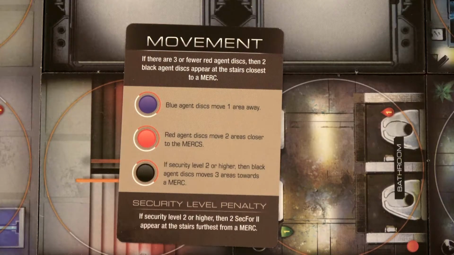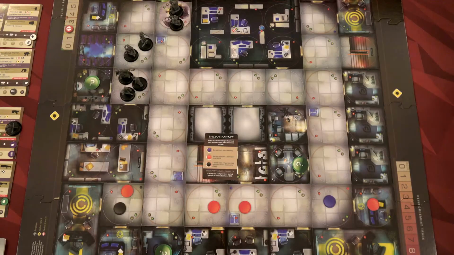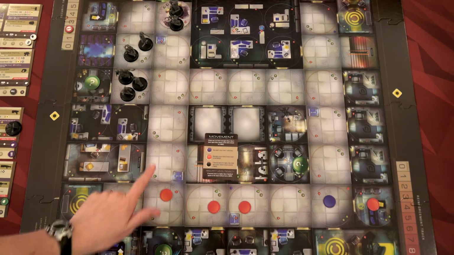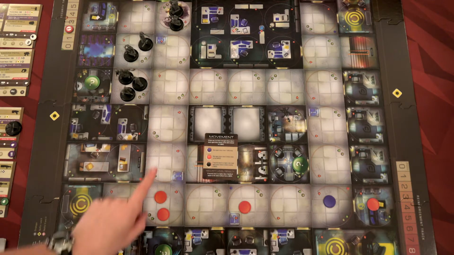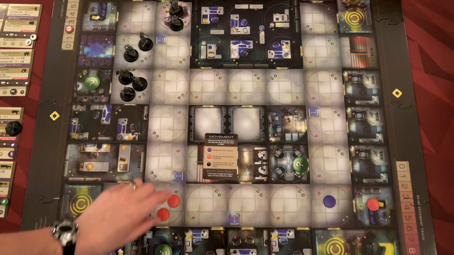As the blue agents run away, the red agent discs move 2 areas closer to the Mercs. Well, this was what I was a little bit worried about. So this one's going to move here and immediately stop. It is in line of sight. They don't move anymore until we reveal it. This one's going to move here and immediately stop because they're in line of sight. This one is going to move here and immediately stop because it's in line of sight.